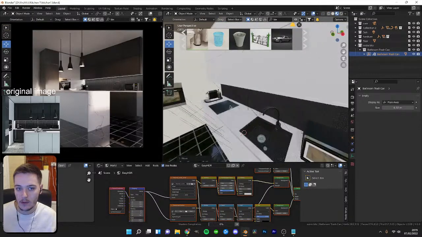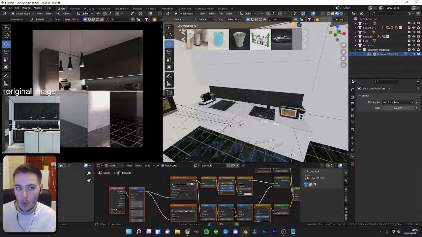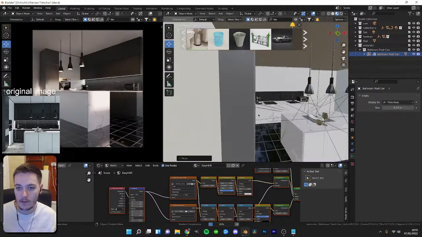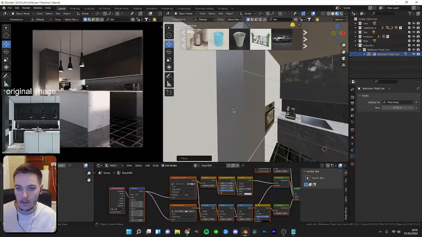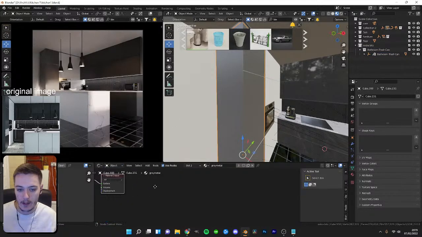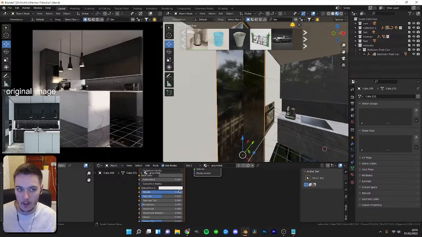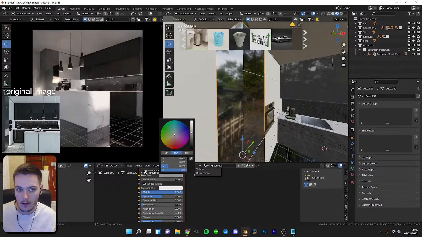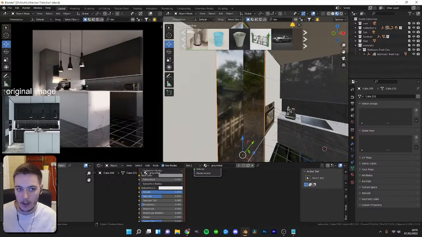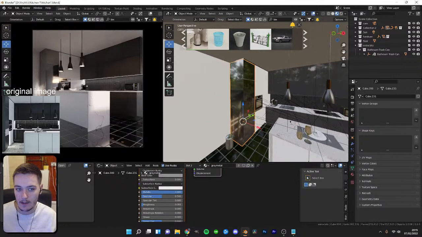I think we also need a little bit of wood. This is the fridge, correct? Very fancy looking fridge, isn't it? Should we change the roughness down to make it a bit more effective, and the metallic up to make it look more like an actual fridge? Very fancy, very blocky, but that's how people like it these days.